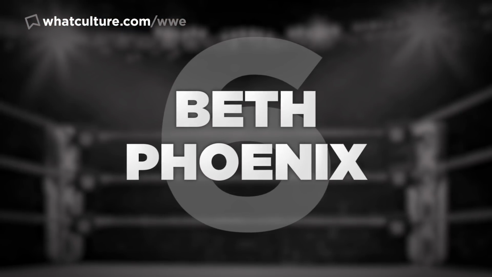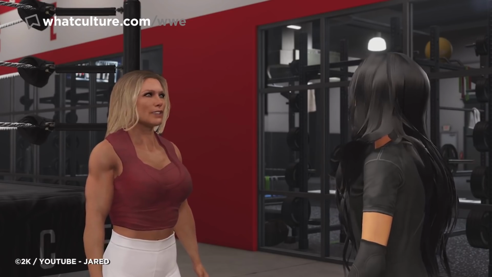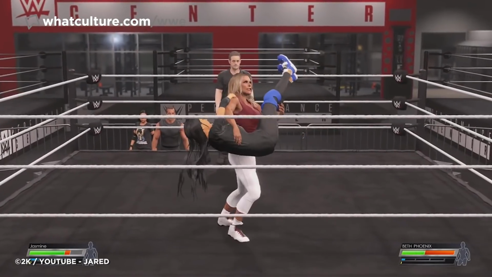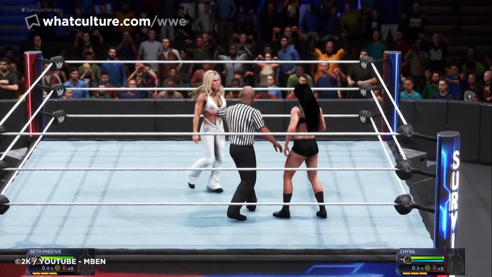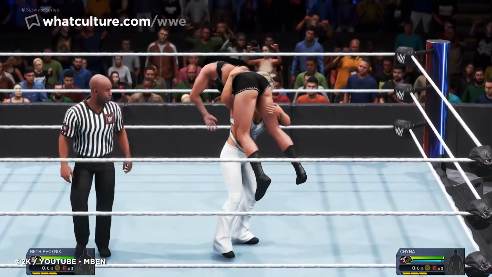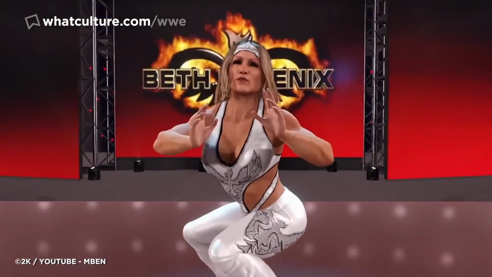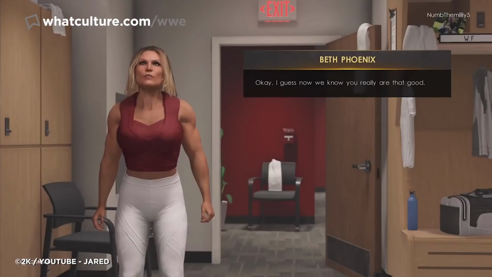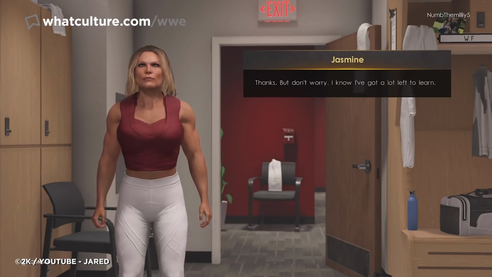Number 6, Beth Phoenix. Now, much like Shawn Michaels, the problem with Beth Phoenix comes in the My Rise mode on WWE 2K22. Unlike Michaels, the Glamazon is available as a playable character from the get-go on this latest 2K release. And whenever you get to play against or with the WWE Hall of Famer, she looks fantastic here. Complete with her patented entrance pose and her banging theme, this is handily the best that Beth has ever looked on a video game.